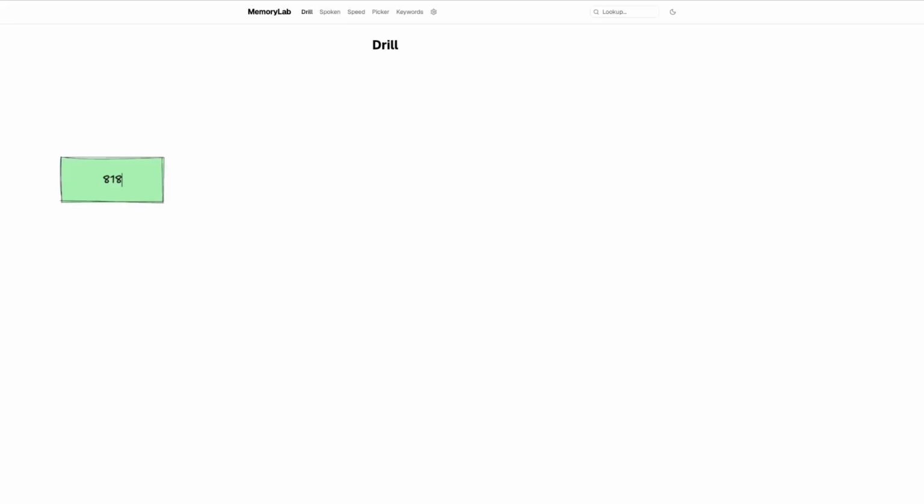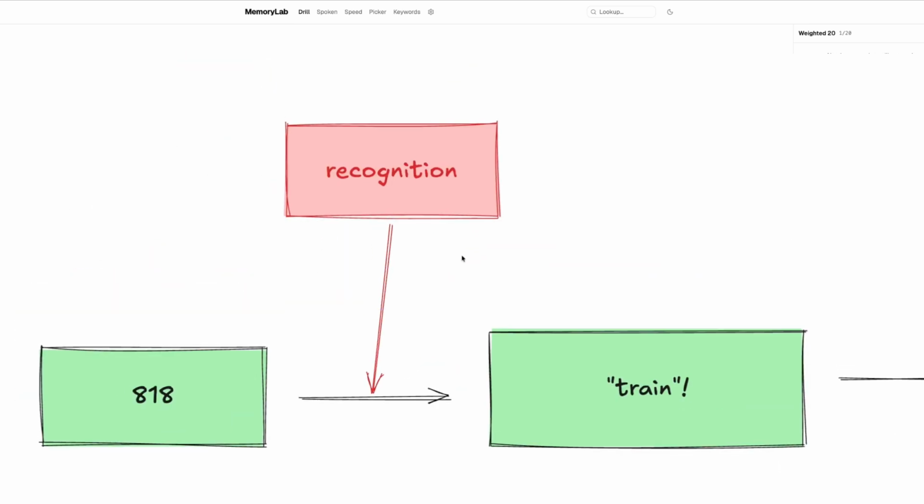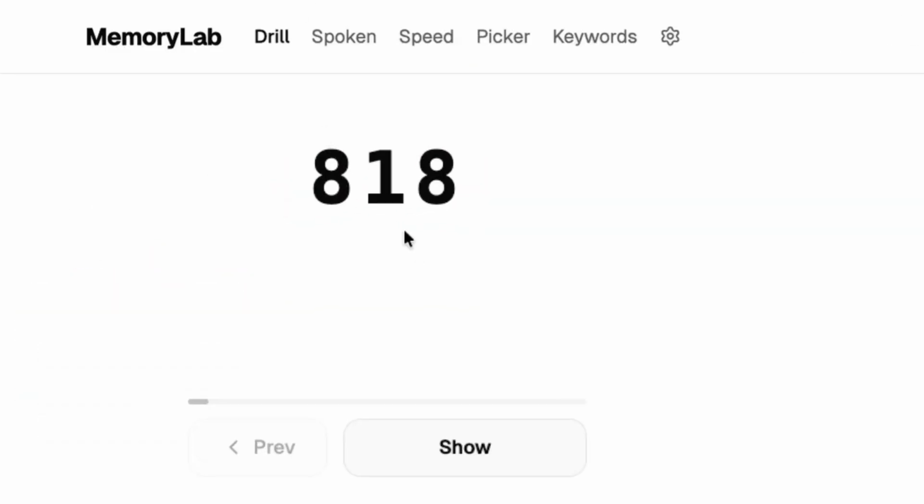Now, when you have your system ready and you want to be as fast as possible in memory sports, one thing that you have to practice is recognition, which is when you see a number and you have to name an image as quickly as possible. This is what drill is for. You see a number and then you have to recall the image that you are using as quickly as possible. So you press spacebar and you see the keyword for it. And the neat thing about this is, according to the letter mapping, the letters are highlighted in the keyword, which you can clearly see here.